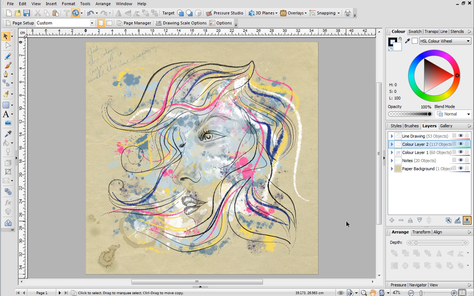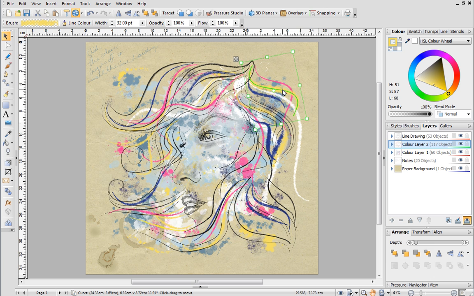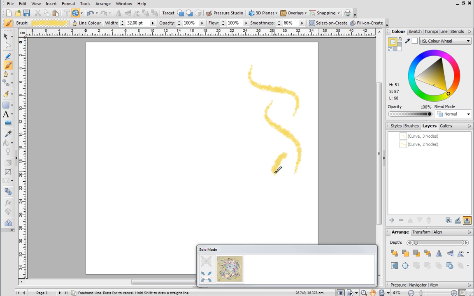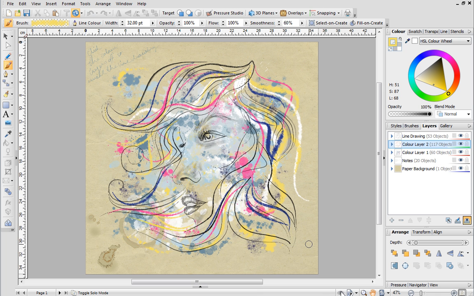Each of the brush strokes has been applied separately, and we can look at this a little closer using solo mode. First, use the pointer tool to select a brush stroke in the drawing. Next, click the eye icon on the hint line at the bottom of the workspace to enable solo mode. Here, you can see the selected brush stroke in isolation and continue painting in this way if you want to. To disable solo mode and get back to the main workspace, simply click the eye icon on the hint line toolbar again. The brush strokes we added in solo mode have now appeared in the example.